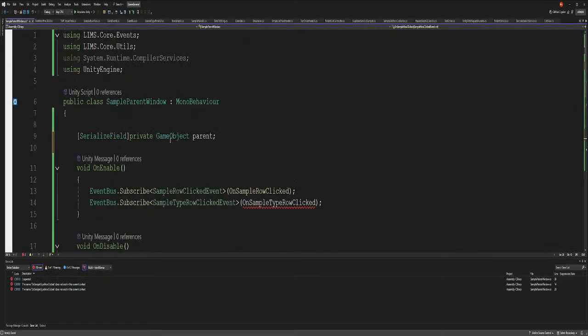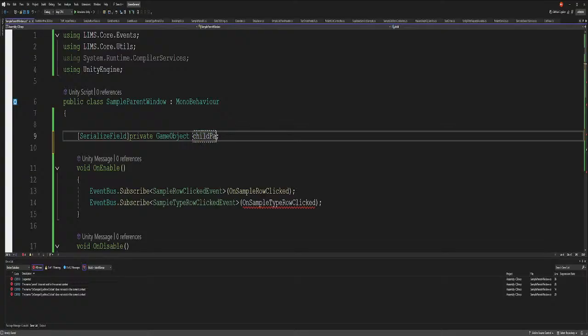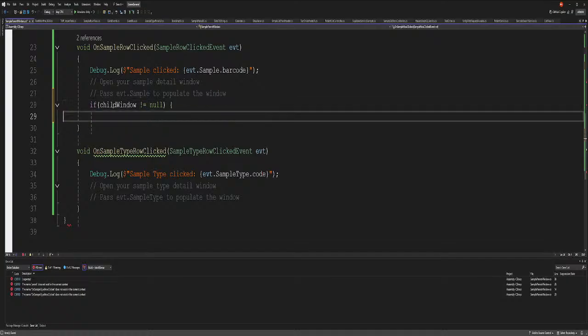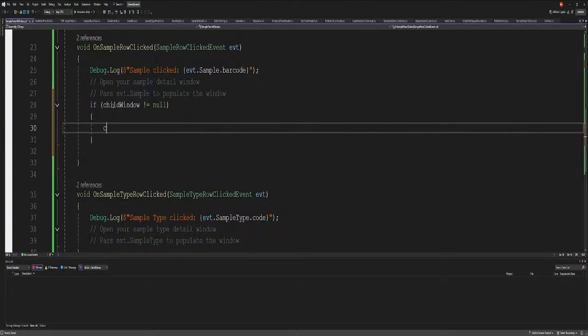It should be child. Child panel. We just say child or window. Window is not null. Then window set to not false. All right, let's test that for right now.